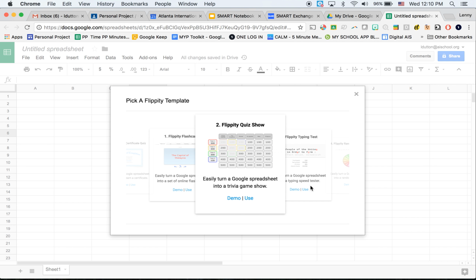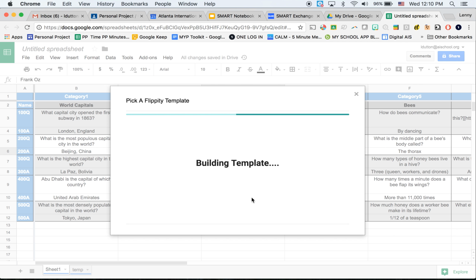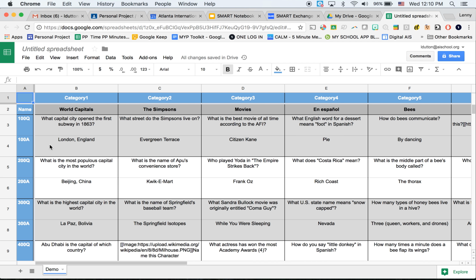When I find the template I want to use, I press use and it pops into my Google Sheet, and it already has content in. So I will know that I need to change the content. Maybe I am teaching an ESL class about schools, so I would put my question and then my answer. You can see this will be a question, this is your answer, question, answer, etc. And you have multiple categories on the top. Obviously it just looks like an ugly spreadsheet. You change the content and then it's ready to be turned into a game.